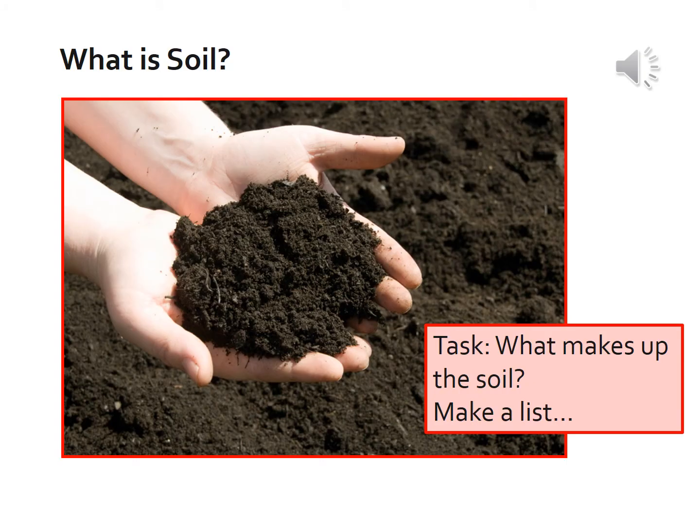Okay, so in your jotter, we're going to put the title, what is soil? And while we do this, you're going to have a think about what makes up soil. Now, it's not just dirt, it's actually super important for civilization. We use it to grow crops, to feed our population, so it's actually a wee bit more than just mud. So what do you think is actually in soil? Okay, so take a wee bit of time. Once you've completed that and you've made a wee list of different things, you can move on to the next slide.